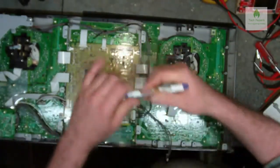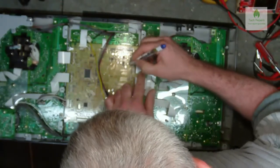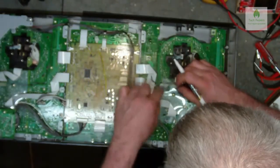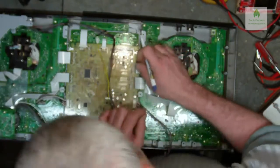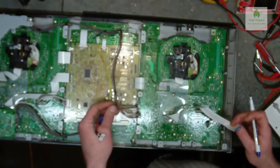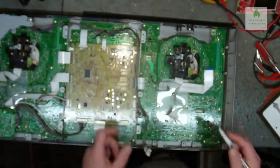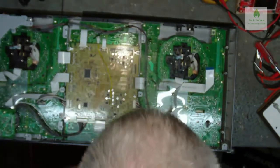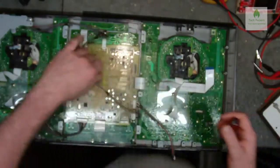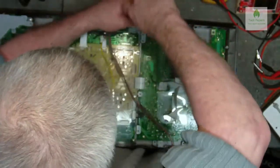Ribbon cables, where are we at now? We've got number 4, and 5, 5, 5, 5. So I'm just going to pull that one out of there for now, and I think that will allow this main board to come off, which is the one that we want to be getting at, I believe. There's quite a few screws in here, so let's just start whipping these out, and hopefully we've managed to remove everything we need to remove.